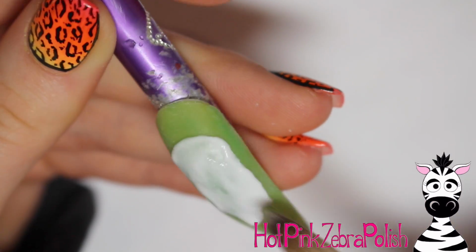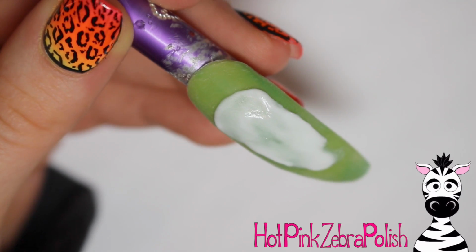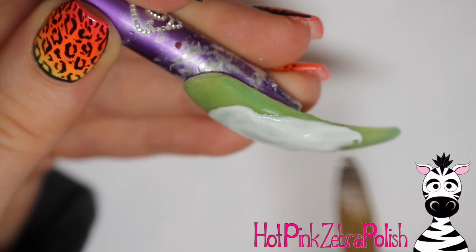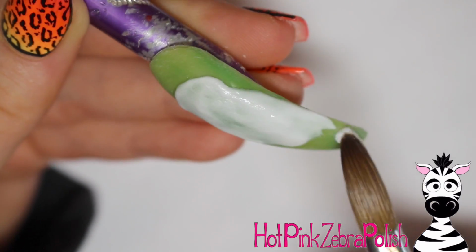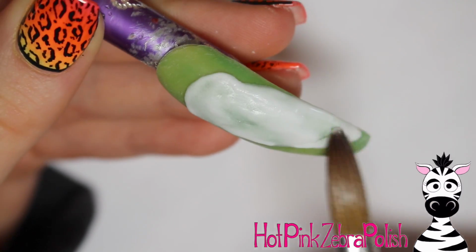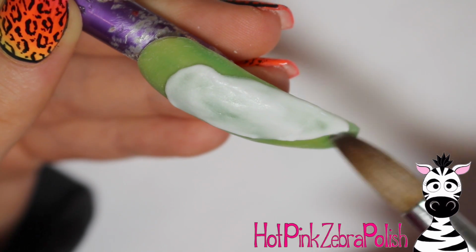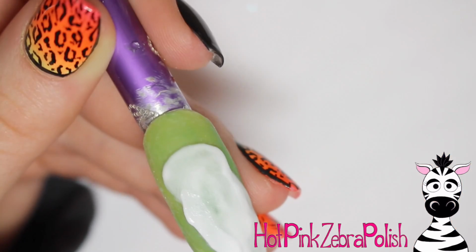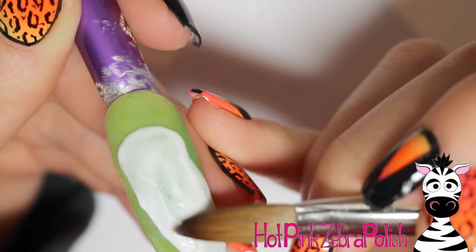So I just started out and I kind of formed his head, and then I'm going to be working my way down his body. So I'm just going to add little bit by little bit and kind of sketch it out. If you try to do all of it in the one bead or try to do all of it too quickly, chances of having little mishaps are a lot higher, but if you do it little tiny bit by little tiny bit, it's probably going to go a lot smoother for you.